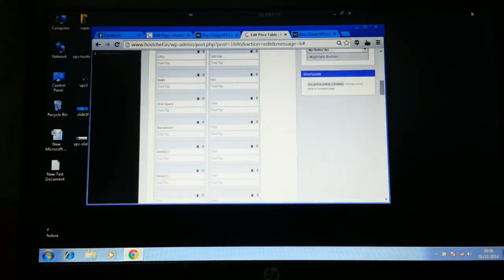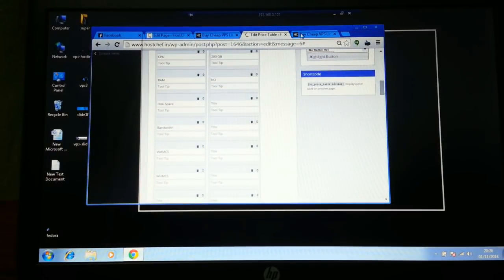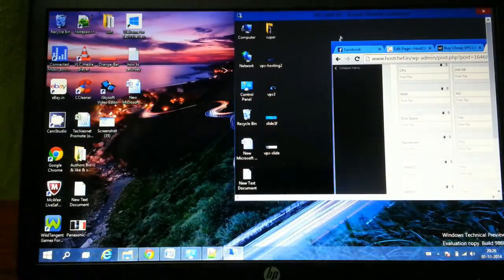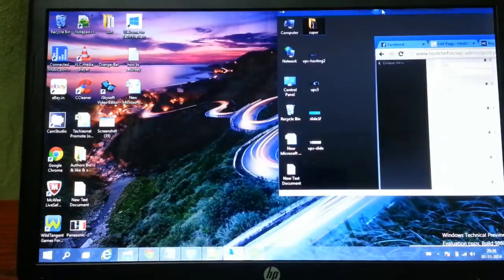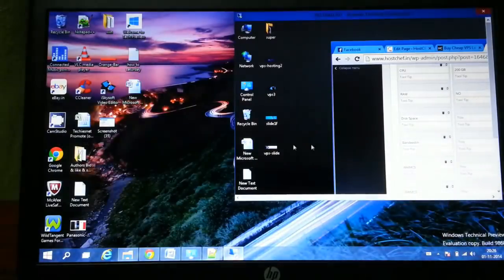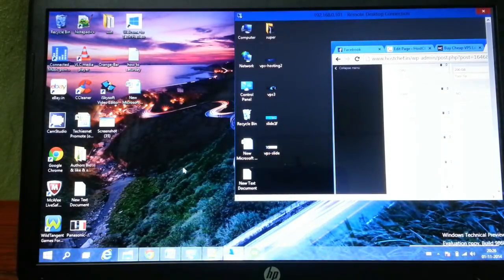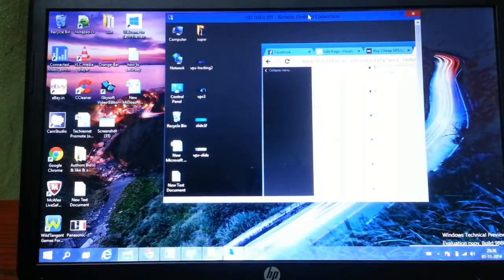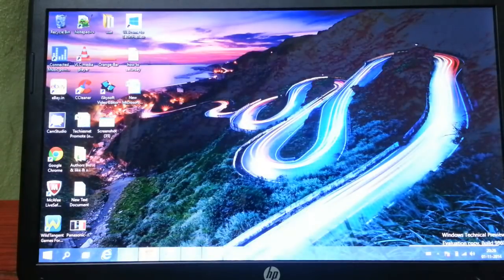You can also minimize this and use it as a tab and do other work. While doing that, you can drag and drop here and copy files. The things I have shown you only work with intranet. That means you need to be connected with the same IP address or on the same network.